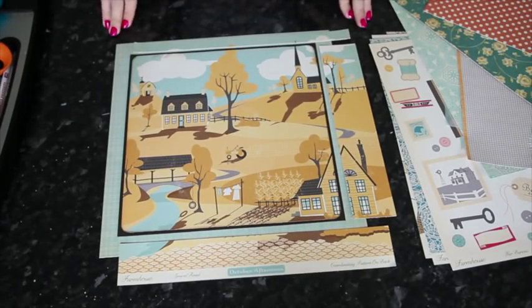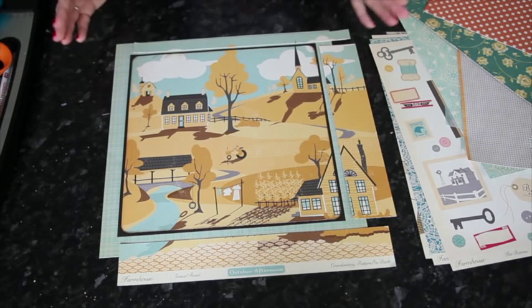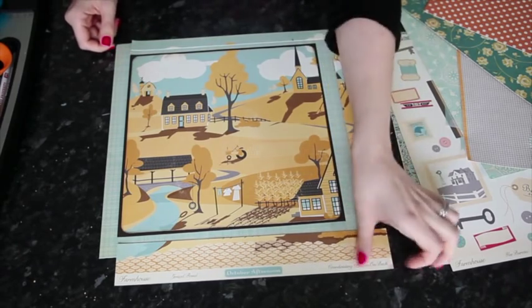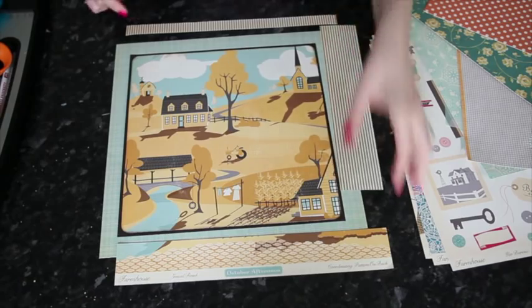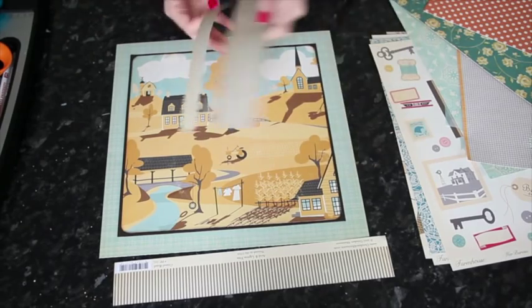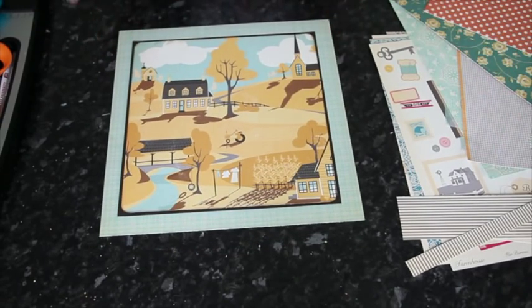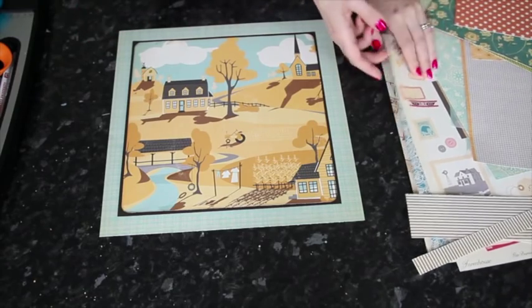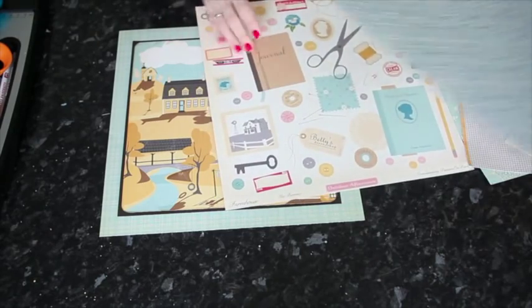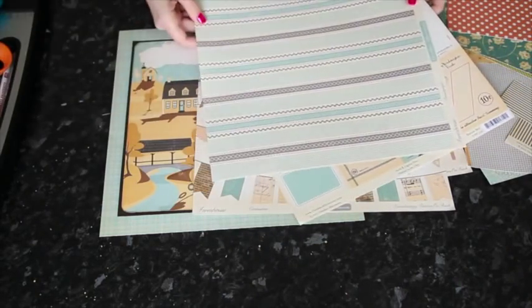Here's how I ended up cutting this to get what I wanted without any awkward cut through the middle of something I didn't want discarded. I ended up with three pieces off the edges — all pieces I can keep, since I can use that gray and cream stripe. I set those aside with my 10 by 10 in the middle, then started looking for what other papers could work. I can mix other elements from the Farmhouse collection — there's a sheet I could cut things from, one with banners, and other patterns usable in big or small pieces.